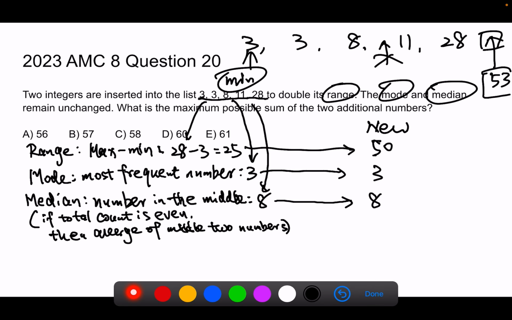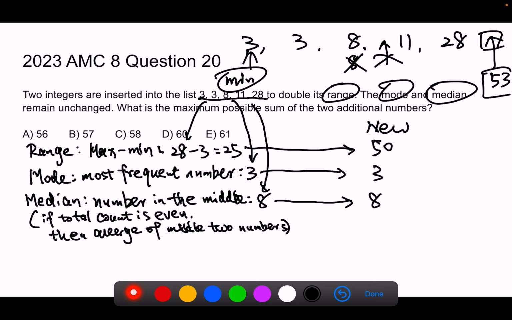Can I put in 8 then? Like, what if we do 3, 3, 8, 8, 11, 28, 53? You cannot either, because your mode will change.